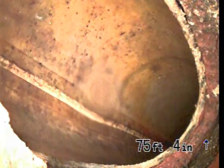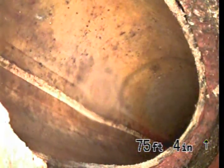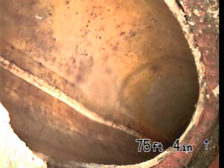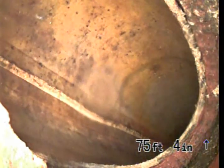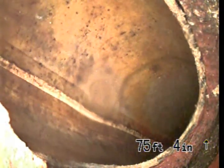This is an inspection of the sewer line from the city connection, which we are currently located at. You can see the footage marker is 75 feet. That is from the entry point where we inserted the camera, which is on the back side of the house where there's a crawl space access. We inserted the camera through a 2-inch cleanout. It's a 2-inch ABS cleanout with a cap on it, and we're 75 feet in.